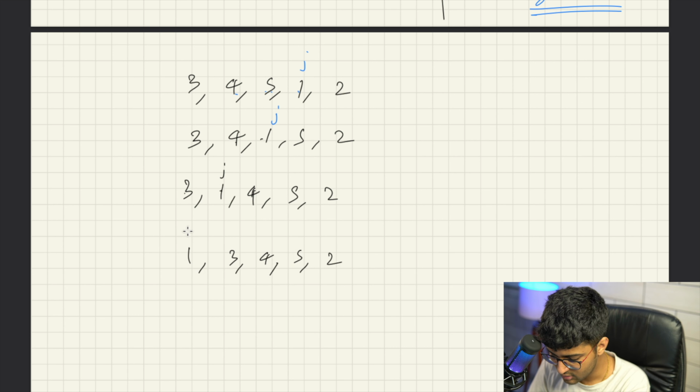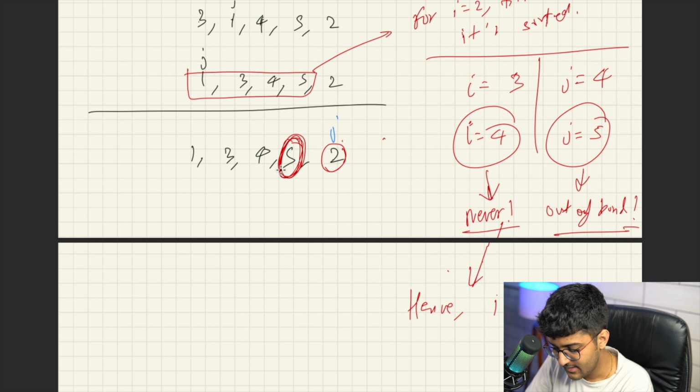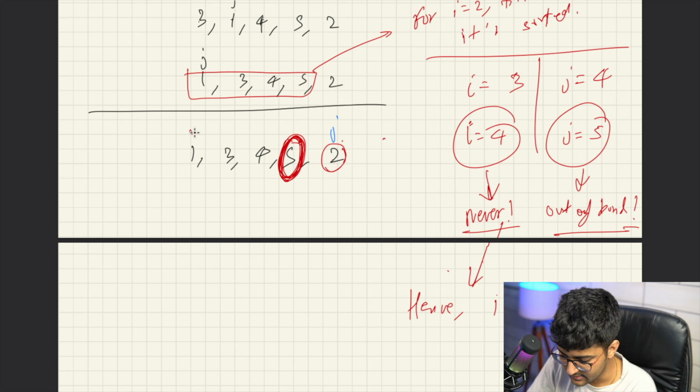Hence, i is less than or equal to n minus 2, where n is the length of the array. So are you able to understand now why i is only going till this index, which is length minus 2? Because I am taking j plus 1. If i came over here, j plus 1 gives index out of bound. That is why the i loop will only run till n minus 2. This is the n minus 2 index, right? 0, 1, 2, 3, 4. n is equal to 5. n minus 2 is equal to 3, and that is correct. i is only running till 3.